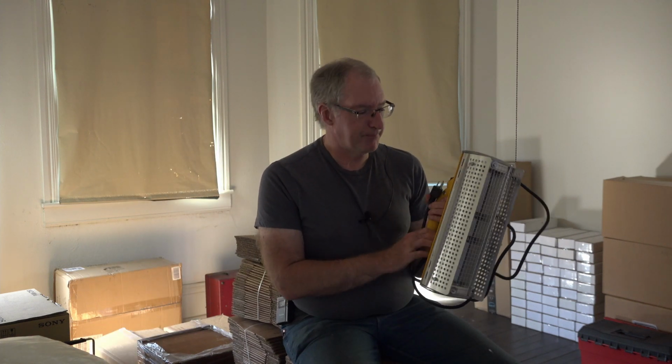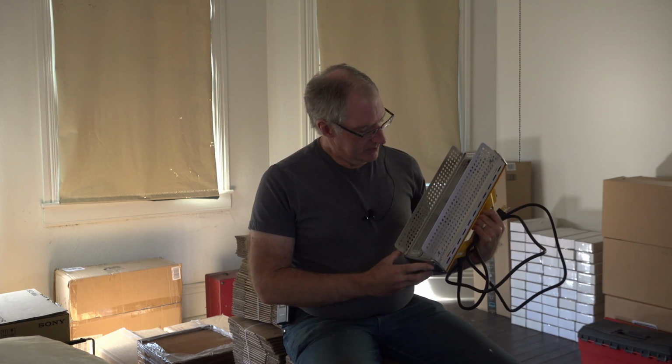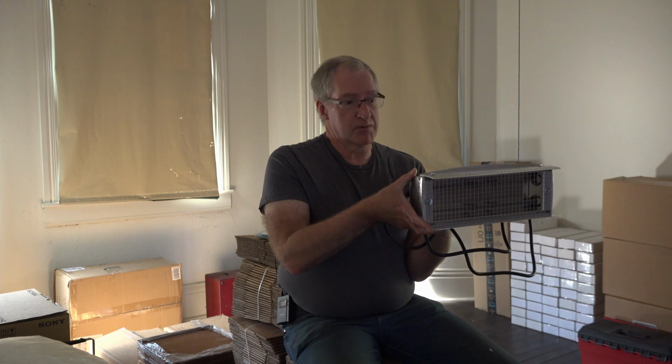Now let me show you the other one. This one's much larger. This is called the Speed Heater, made by the same company. And they're designed to be used together as a system. It's kind of clattery. But what this does is it puts out, again, a tremendous amount of heat, but it does it over a larger area. Like outdoors, if you're trying to take paint off of your siding, you can heat up a tremendous amount of area and then take your tool and scrape it off.